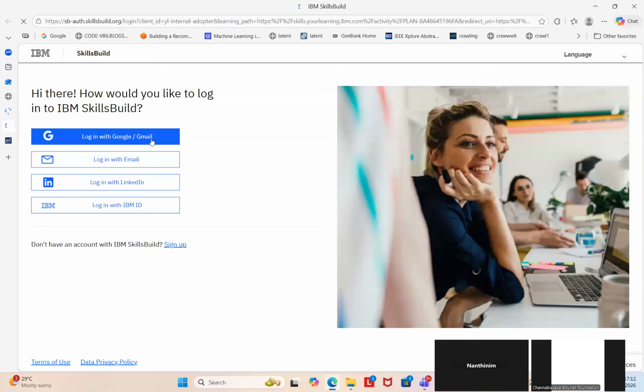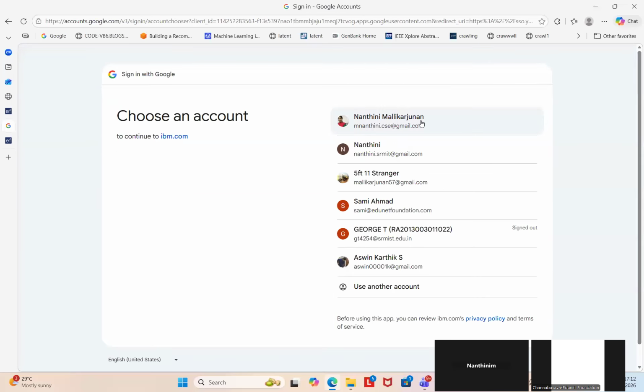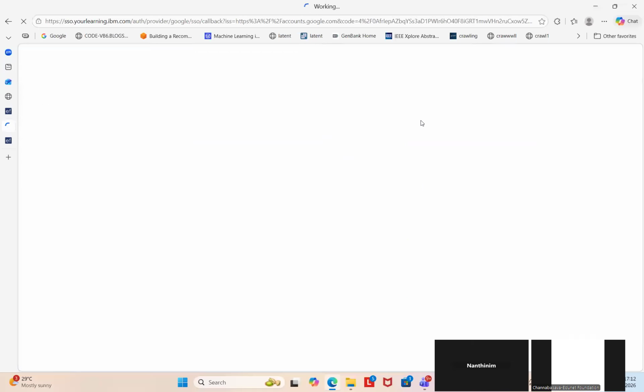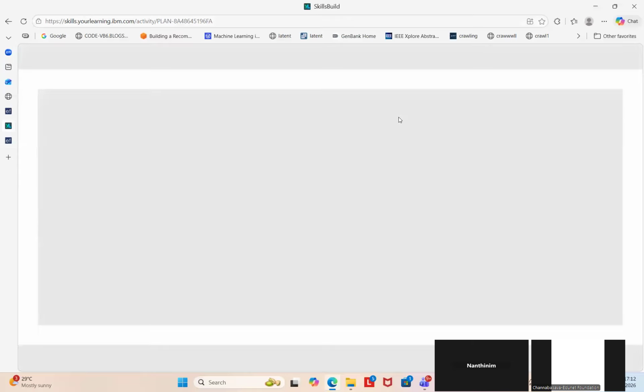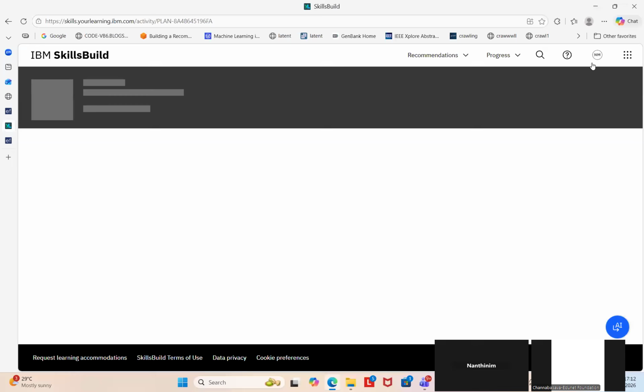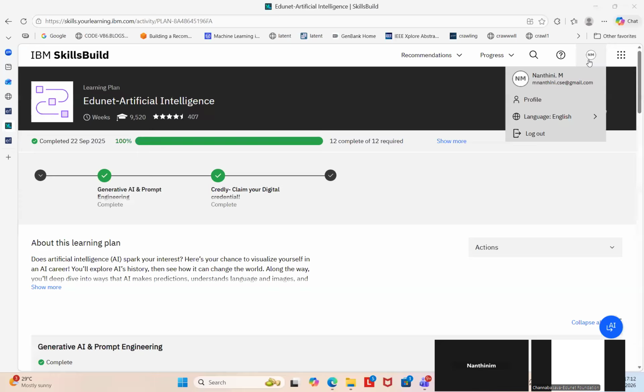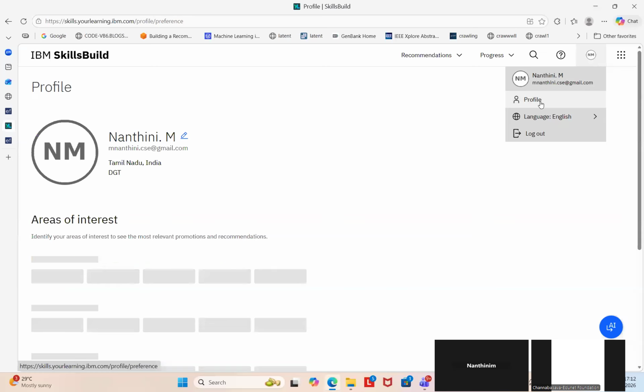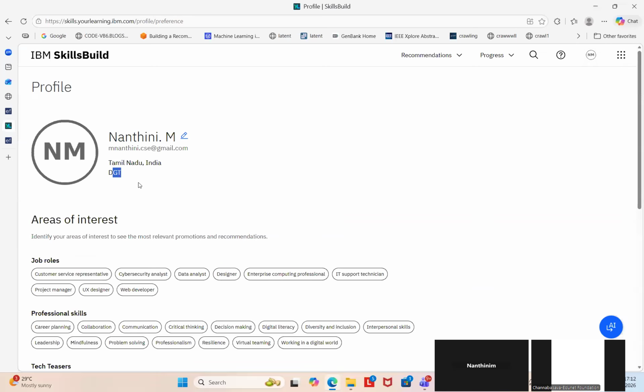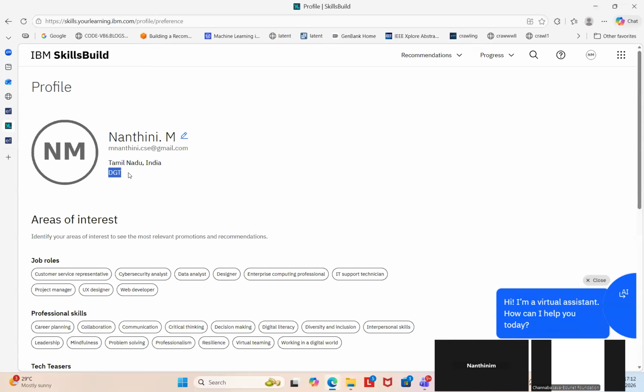Once you click on that particular link, I hope most of the students have completed it, but I just want to recap all the metrics that you need to cover. Suppose you have completed all the metrics but still are not eligible for this internship. The reason might be that in your profile section you are under a different organization. From the beginning we have insisted that you should be under either DGT or EdNet Foundation. Otherwise, even though you complete all the courses and the project, you will not be eligible for the final completion. You might get a participation certificate.